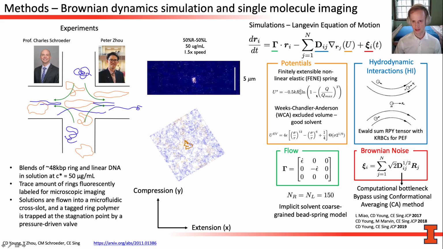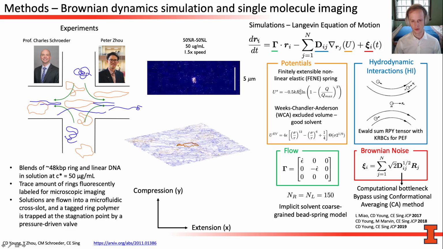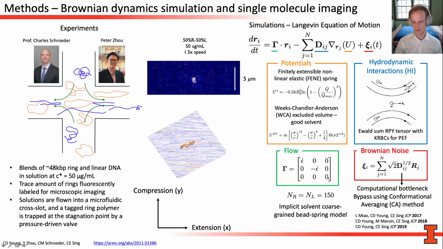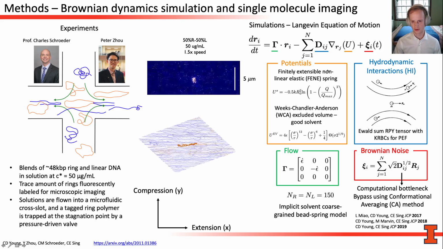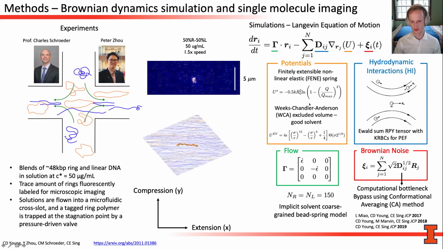Now, on the right, I'm showing here the Brownian dynamics simulation method and then also a simulation movie. So here, the equation of motion of the polymer is given by the applied solvent deformation, so planar extensional flow. Then we have our pairwise potential. So here we're using a Kremer-Grest model with a FENE spring and WCA excluded volume that models the polymer at about 1 Kuhn step per spring and enforces entanglement constraints. This is a Brownian dynamics implicit model, so we need to put in our hydrodynamic interactions via our RPY tensor.